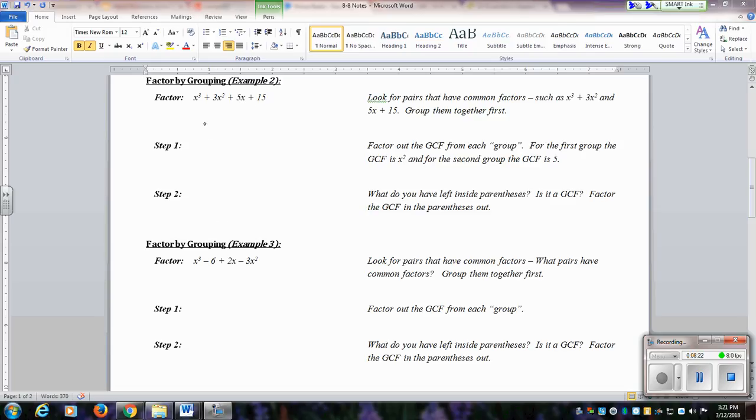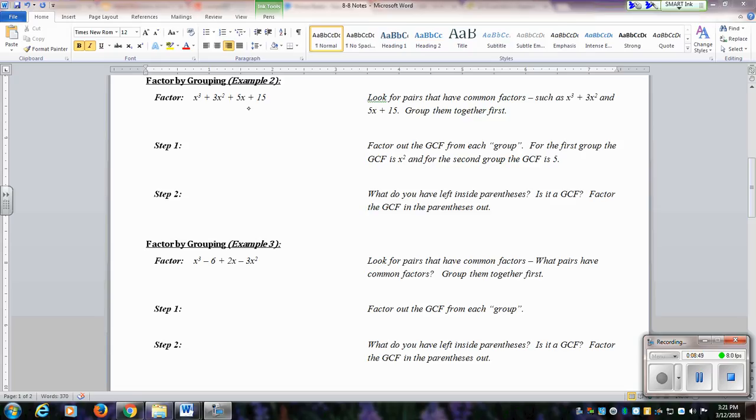And I notice that 3 of the 4 terms have an x, but this 4th term does not. So I'm going to maybe look for pairs that I can put together and factor something out, and maybe make it look like something we had up above. So what I'm looking for is things like the x cubed and the x squared. They both share a common factor of x squared. Over here, these both share a common factor of 5. 5 and 15 share a common factor.